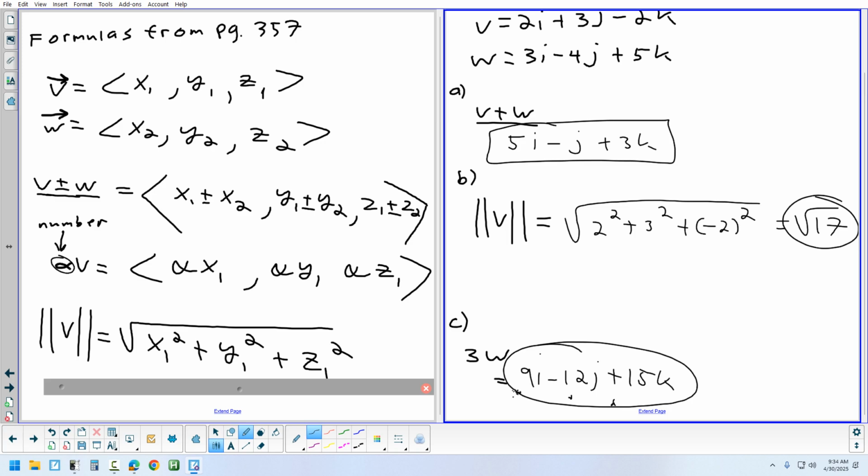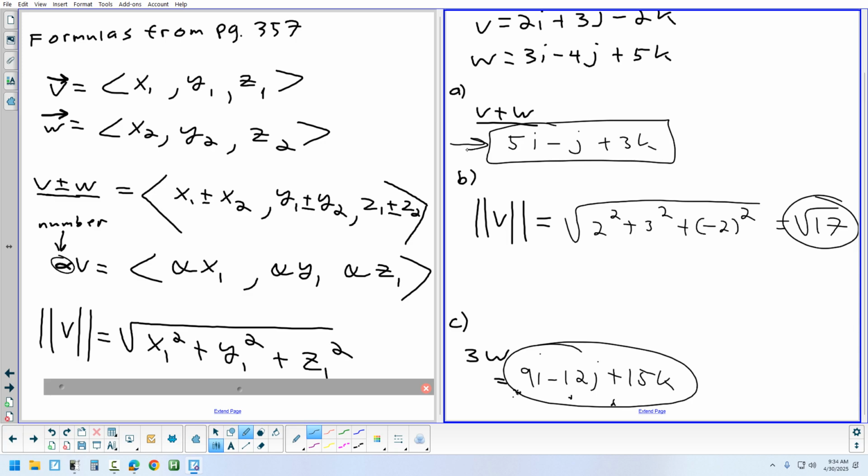A vector does not describe a location. It describes a direction, and it describes a length, how long something is. So if that was a vector for an airplane, that would tell you how fast the plane is going, and it would tell you which way the plane is going. So that's a vector. What was the answer to part A? What kind of answer was that? Vector. That's also a vector. Yep.